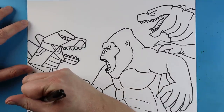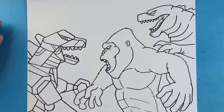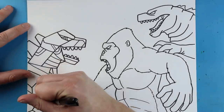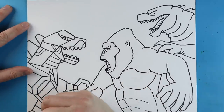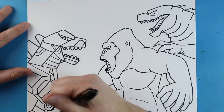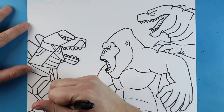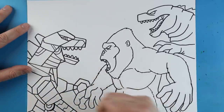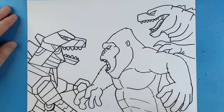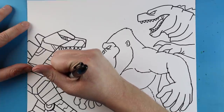Then I'm going to add just a couple little lines right in here just to kind of show where there's going to be a little bit of detail. I want to make some lines that are just going to go straight up here. I'll add a little curved line in here and then another little curved shape here just to make this a little bit darker. Make a line that comes down, another line that goes down and up. And I'm going to make a couple little lines that are going to go down, over, and then down again with another little line right here. Make a couple little lines here with a line that goes right over here.